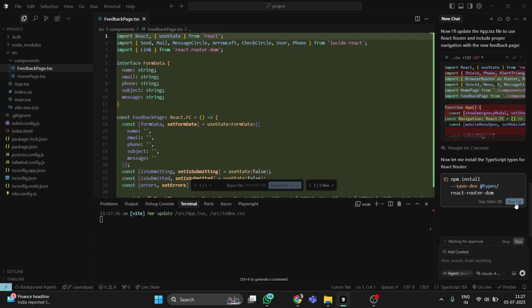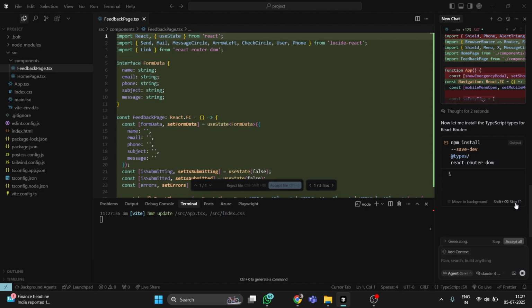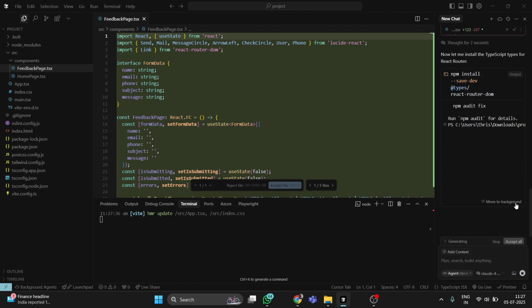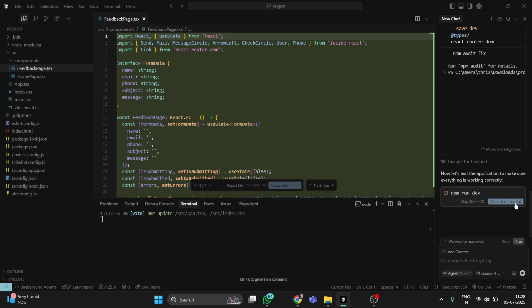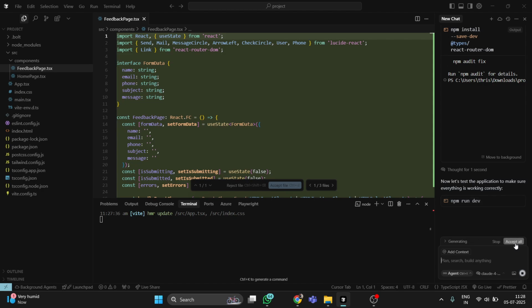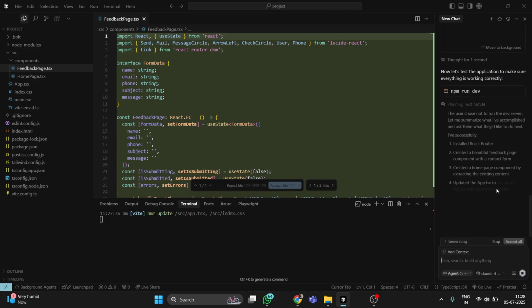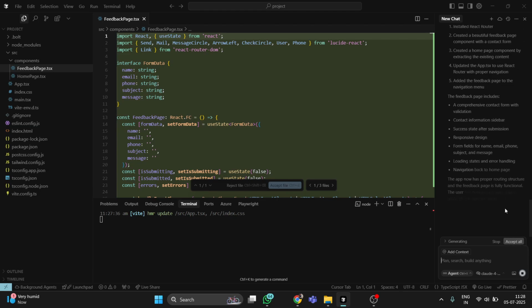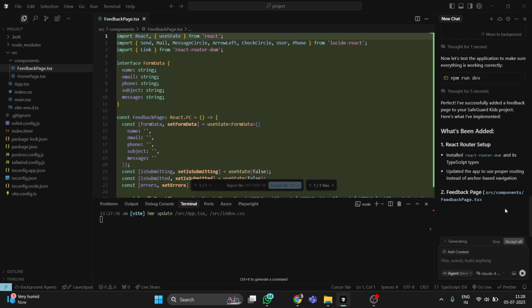They have actually done something, an error, so let's accept that also. Now you can see that they need to run npm run dev. We are actually already running npm run dev, so we can actually skip that step. And they have done everything, and they are actually telling that everything is done.